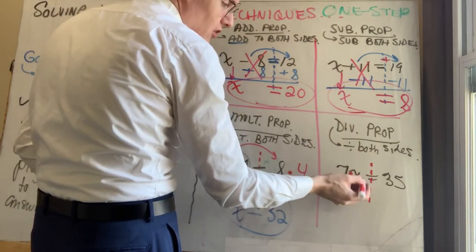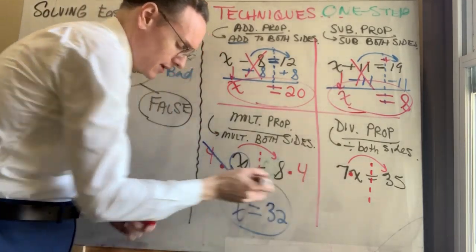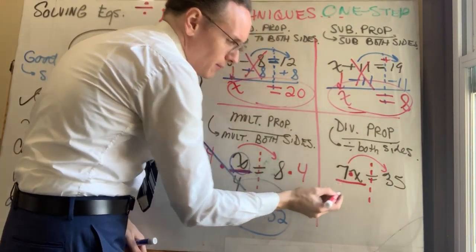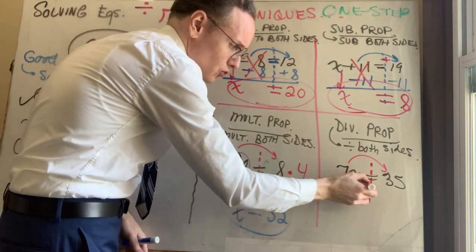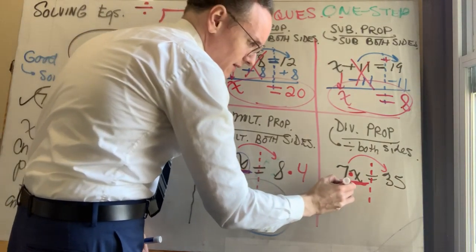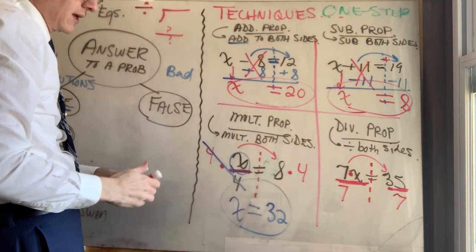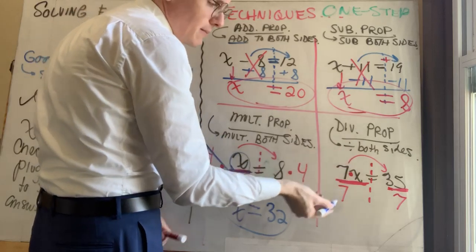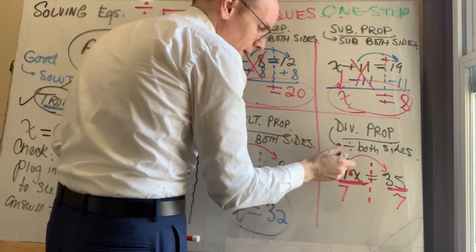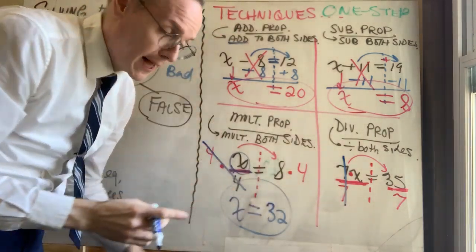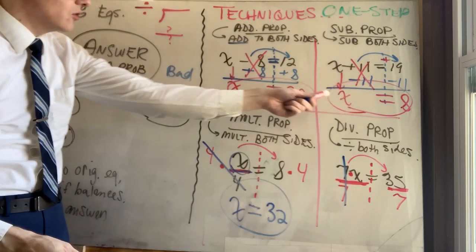Well, we've got to get x alone, so we have to move things away from it. The opposite of multiplying by 7 is to divide by 7. Again, in algebra, the preference to imply division is to use this fraction bar. So you're going to divide by 7 here, and similarly divide by 7 here. 7 divided by 7, a number divided by itself, largely, the only exception is 0, is what? It's 1. They cancel, just like these cancel, and those cancel, and those cancel.